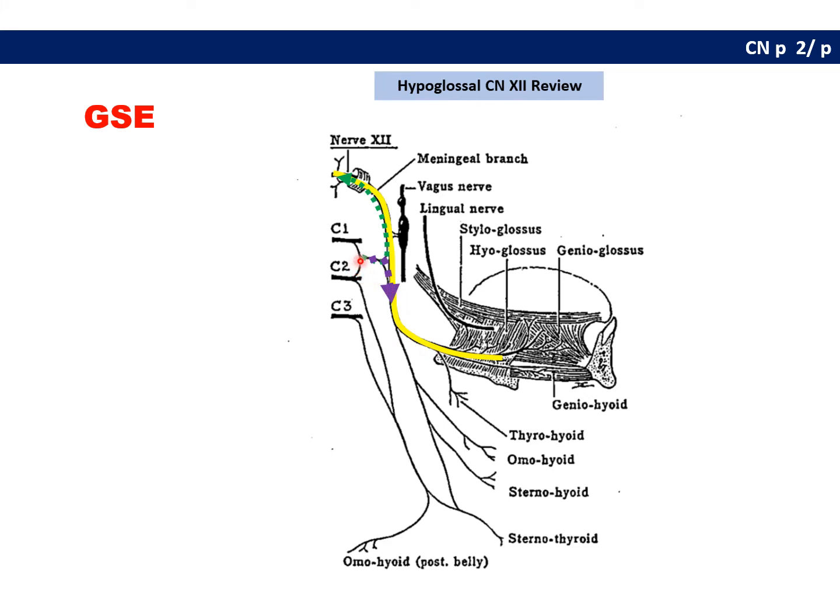Those are C1 fibers from the cervical plexus. Likewise, C1 and C2 fibers that descend with the hypoglossal nerve, the descendens hypoglossi, to form that superior root of the ansa cervicalis, which innervates those infrahyoids, with the exception of the thyrohyoid. And so the C1 fibers to the thyrohyoid are shown here, and geniohyoid, or the nerve to the geniohyoid, is also made up of C1 fibers.